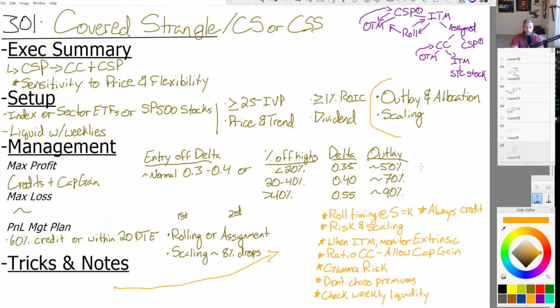The reason for this is, again, just an assessment of risk. If we're 10% off of all-time highs or recent highs, there's probably a pretty good chance, at least at some point within the next year or two, that there's going to be a pullback. I don't want to be fully invested during that pullback because scaling is an important part of managing these trades. So what scaling allows us to do is to remain sensitive to the basis of the underlying.